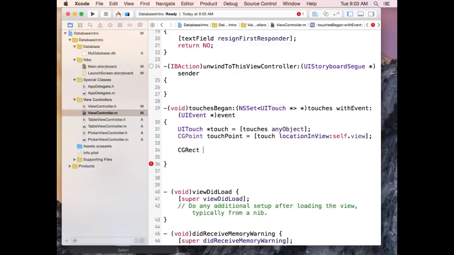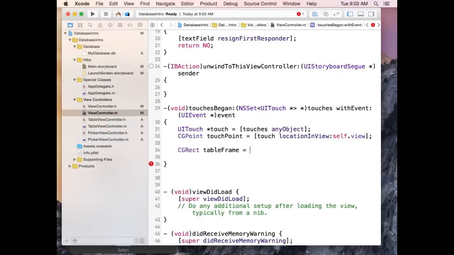Now, what we did was create those two UILabel variables so we don't have to go into the storyboard and figure out where the x, y, width, and height are for this particular screen. We could hard code it, but it's a very painful thing to do. So why do that when we can create a variable, connect it up in the storyboard, and let the storyboard automatically figure out where its location is? So we're going to say CGRect. I'm going to call this one tableFrame.